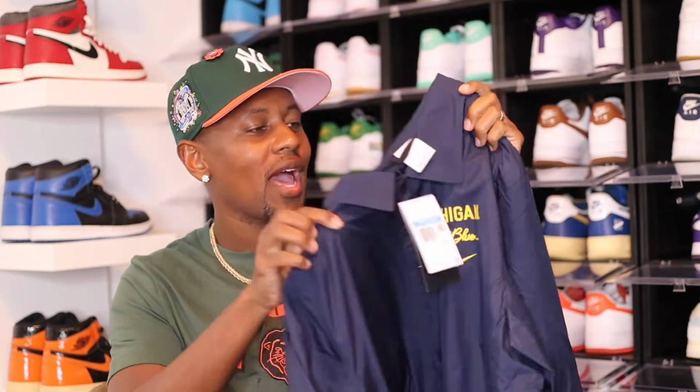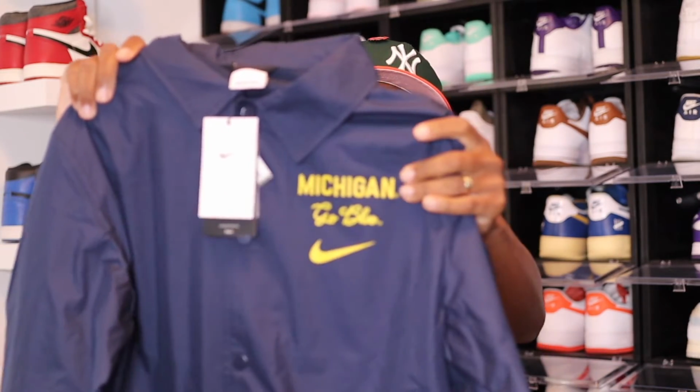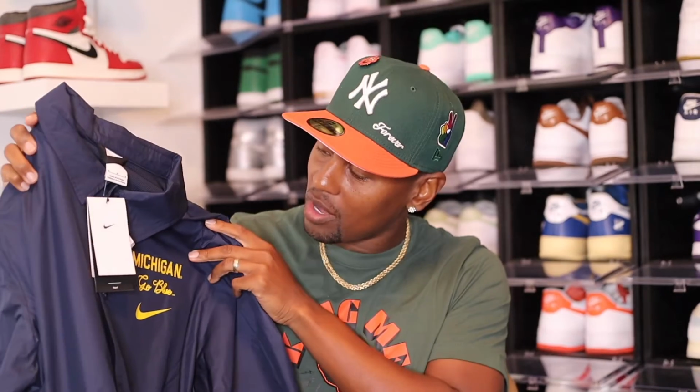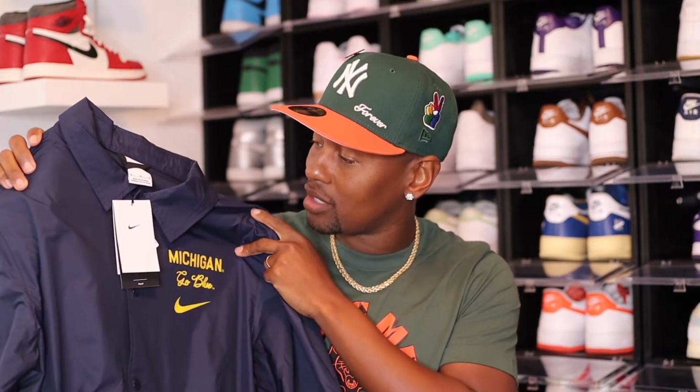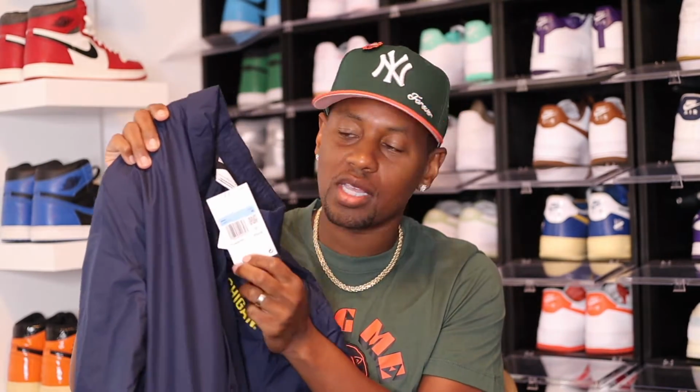And so I went ahead and got the Michigan Wolverines. As you can see, it does say Go Blue right here, and that yellow. I mean, I feel like it's a nice contrast. The blue and yellow always goes good together. The retail price on this joint was $70. Now, I did get it on sale, and I believe it was like $55 or something like that.